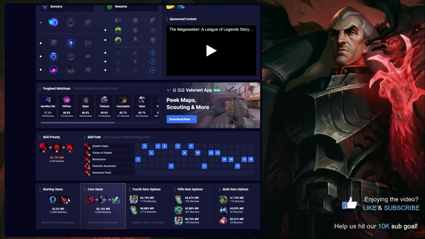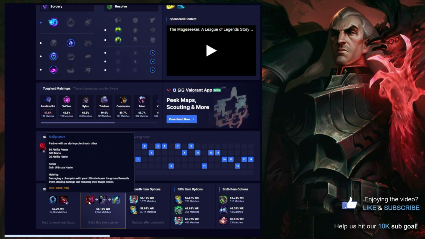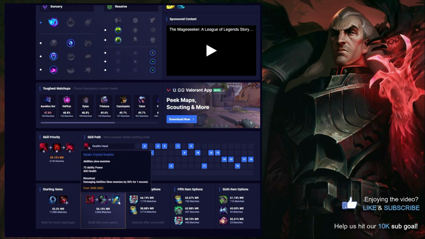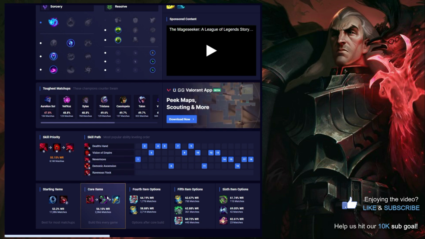Skill priority, you're going to max Q, then W, then E with Swain. And items here, standard items start with the Doran's Ring, but then the core item here, Malignance, just works really well with his ultimate. You're going to pair that up with Sorcerer's Shoes, and then Rylai's Crystalline Scepter for the slow to also help the ultimate. So a nice little core set here that's benefiting Swain's ultimate really well.